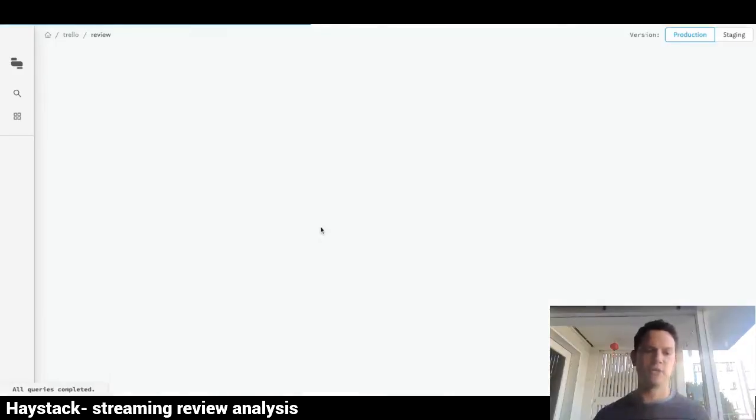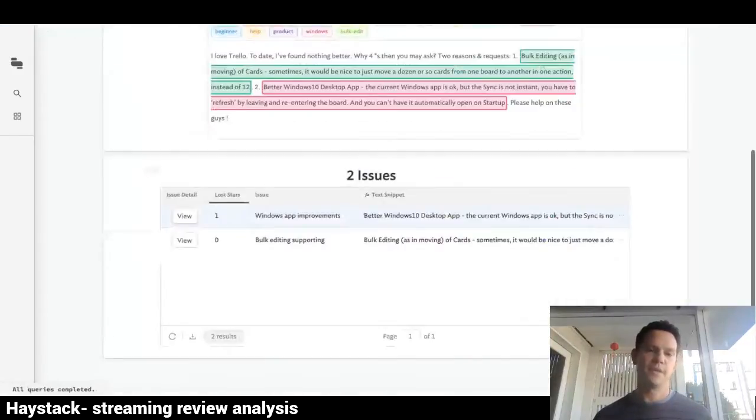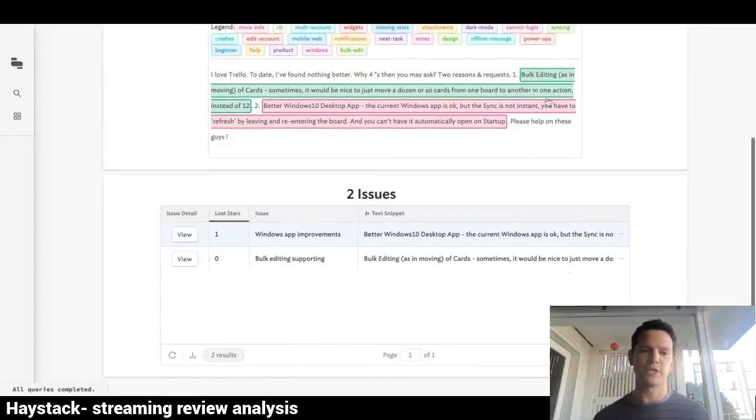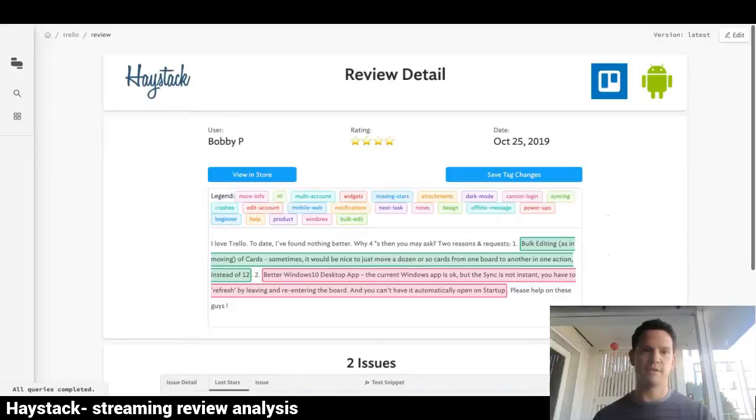And we won't give any stars to the Windows app because I tend to think if an issue comes first, it's obviously the more important one, and if it's longer, it gets more preference. These are about the same size and length, but the bulk editing one is first, and it's also Android specific, so it makes sense to give preference to that.